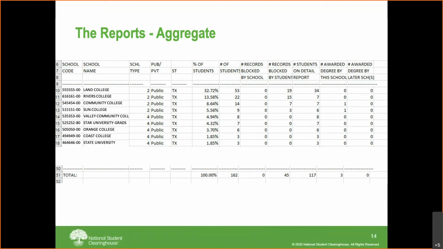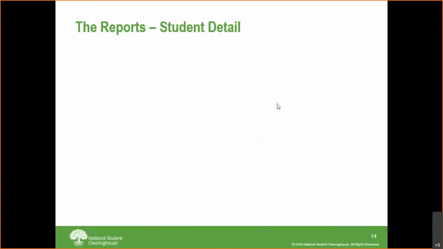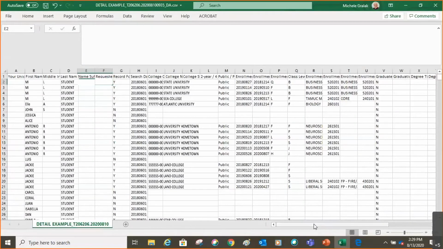So now I want to show you the detail report. The detail report will return to you every student that you put in that file to send to us. There will always be at least one row. So here what you're seeing is the student's name.